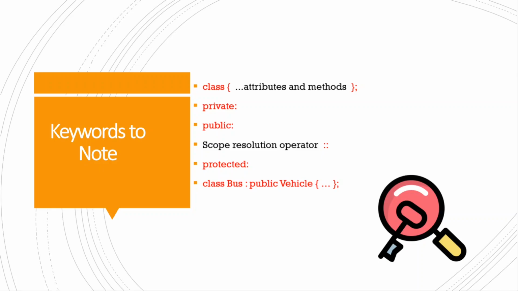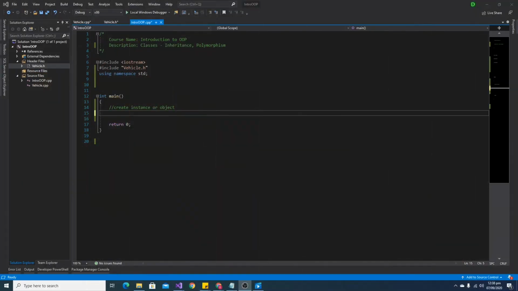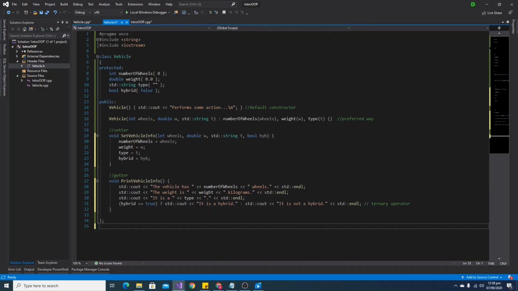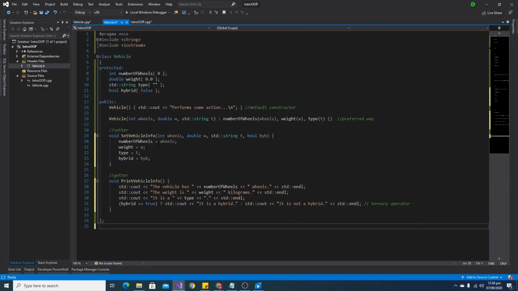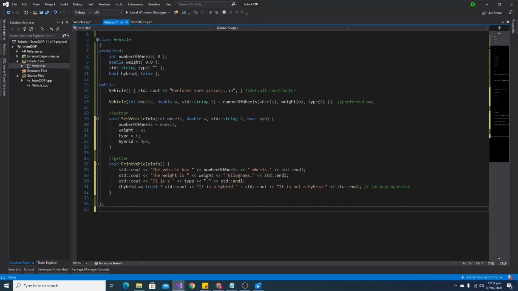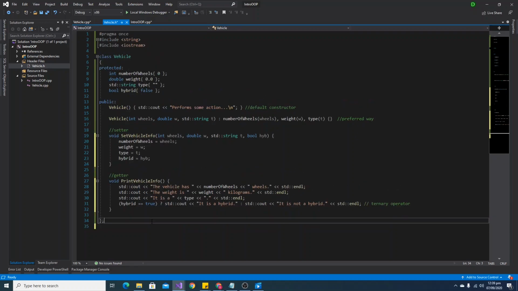So let's continue our example and see how we can implement this. Back in our example, let us continue what we were building with the vehicle class, and let us now add a child class and define it as bus. We're going to inherit all the attributes of vehicle in our derived bus class. So, a quick and dirty way to demonstrate inheritance here.